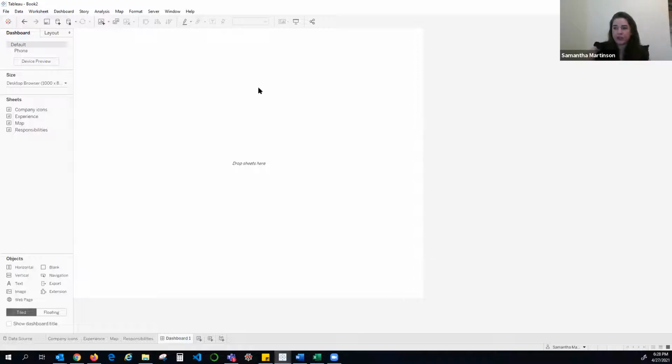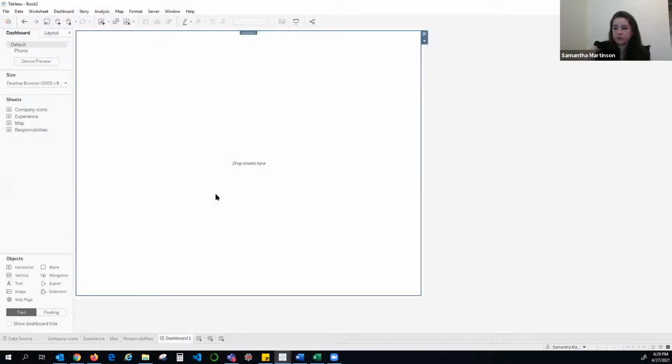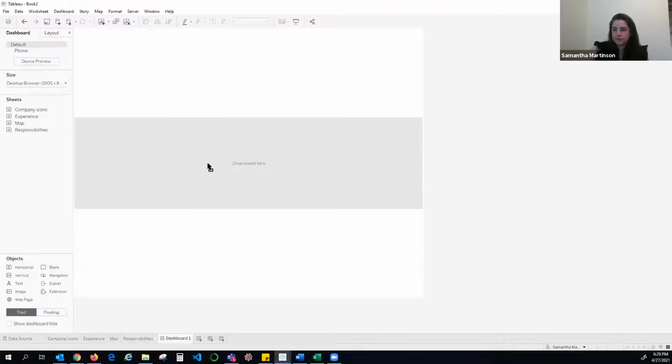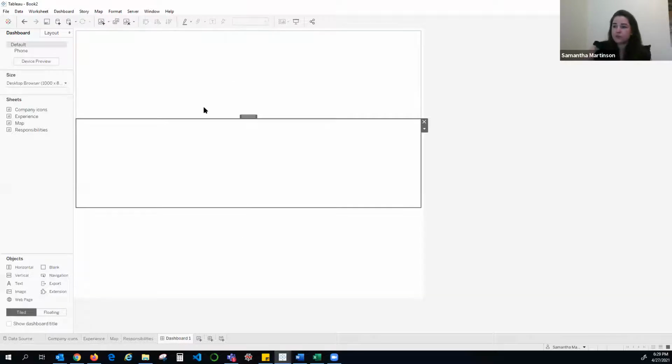I know that I'm going to want at least multiple rows, and I'm probably going to want a couple of columns. I usually put at least a horizontal bar at the top because I know I'm going to want an icon and probably a title. So I typically start out with vertical and then put in horizontal. And I probably put in a blank as a placeholder.